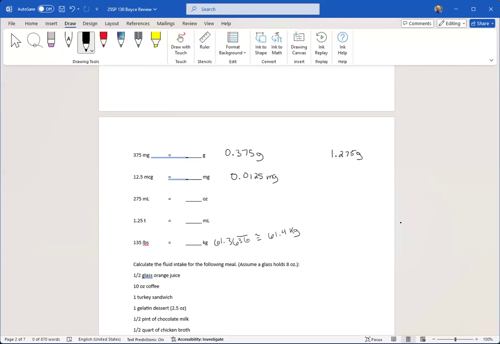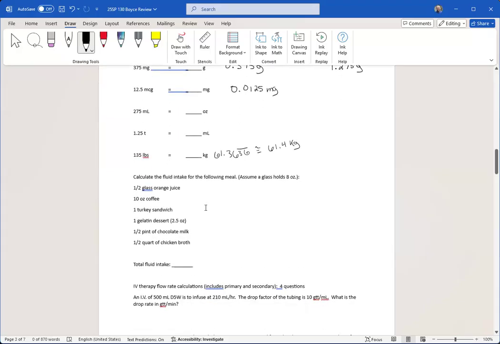Okay. All right. I will come back to this. I feel like most students do pretty good with this. It's just a matter of manipulating the pints and the quarts and the ounces. Remember, you're responsible for knowing that you're looking for milliliters. In nursing, we're always trying to work towards getting into the metric system, so make sure you're calculating for milliliters.